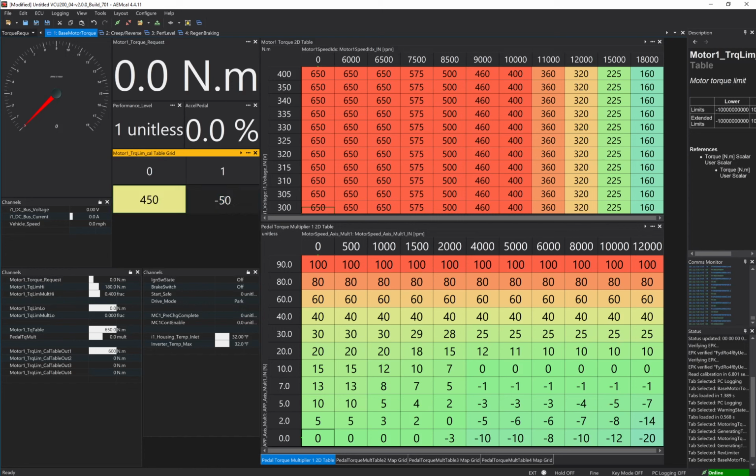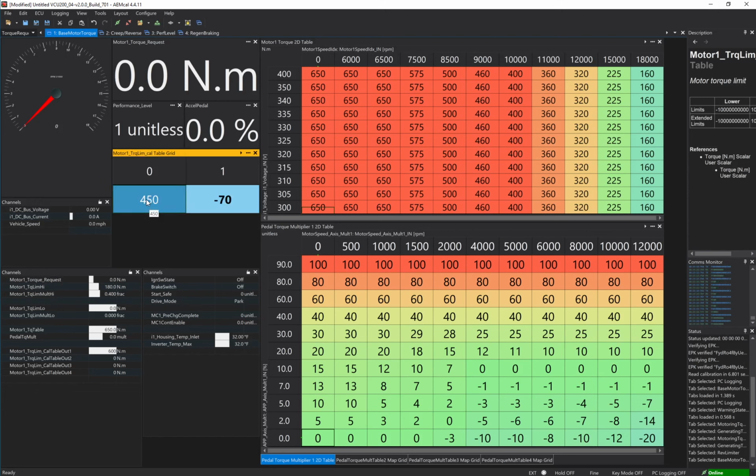So if you thought that your regen was not strong enough, you could set it to maybe minus 60 Newton meters of regen or 70 Newton meters of regen. Now eventually there's going to be some number of Newton meters that the inverter is going to just quit obeying and not give you more regen. But if your inverter will take 70 Newton meters, you'd want to put this here so that it's not clamped elsewhere.